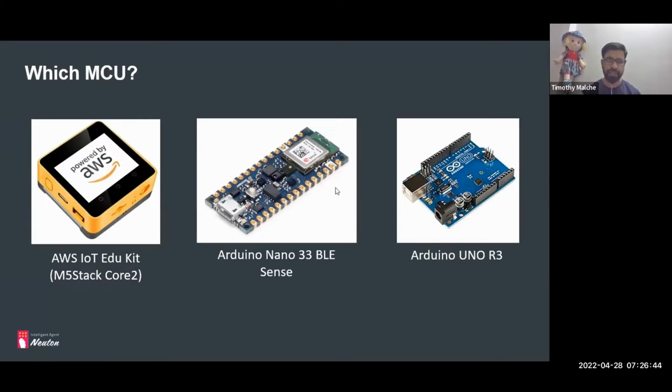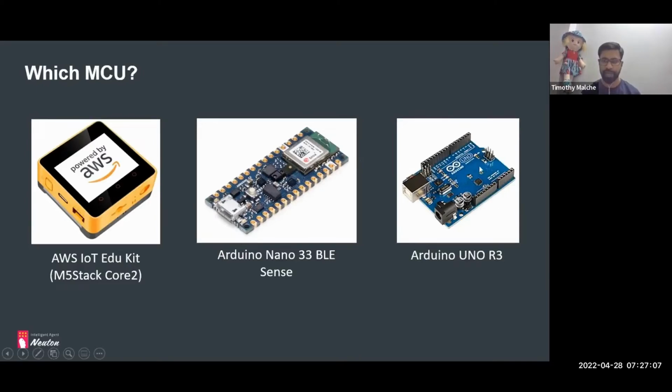And this is the Arduino Pro board, which has the capability to execute machine learning algorithms. These two boards which I have mentioned are basically a little costly, but if you really have a budget constraint, you can also use the Arduino Uno R3.